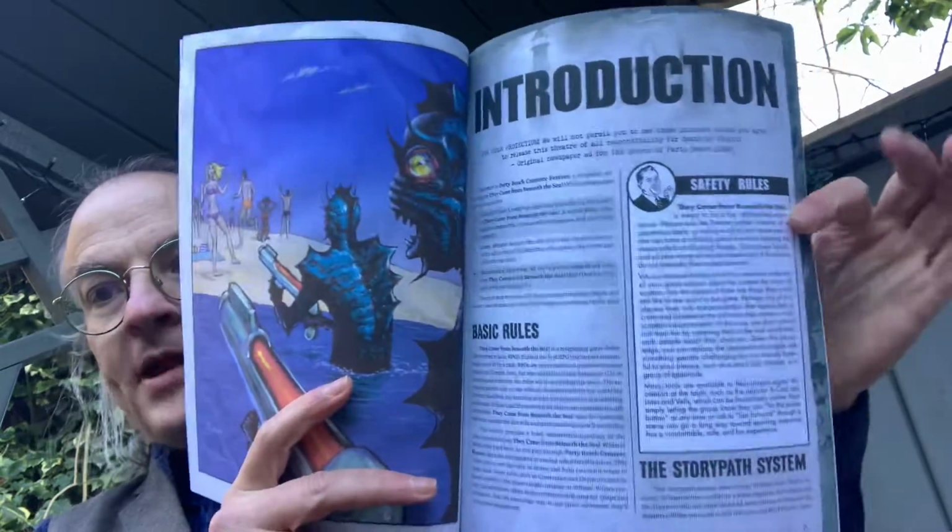And safety rules. They Came From Beneath the Sea is meant to be a fun and light-hearted experience. Players and the director gather at home, at the convention table, or go online to tell a story where everyone can have a rollicking good time while keeping the shore safe from glowing people, gargantuan squids, or other types of aquatic aberrations. If the players do not feel safe, they cannot have fun.